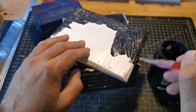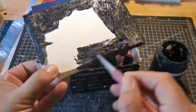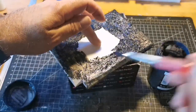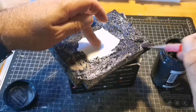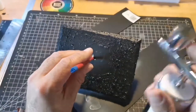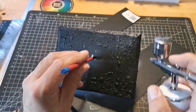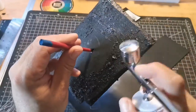For the base, it was a scrap piece of XPS foam that I painted with a mixture of my own, which was Mod Podge, black paint and tiny scenic stones for a little bit of texture. Then went over that with just black acrylic and then broke out the air gun again and just sprayed on a grey top coat.